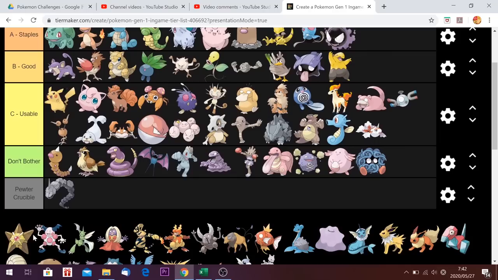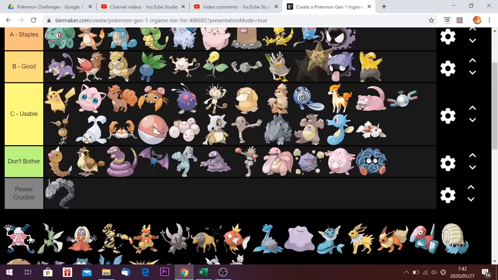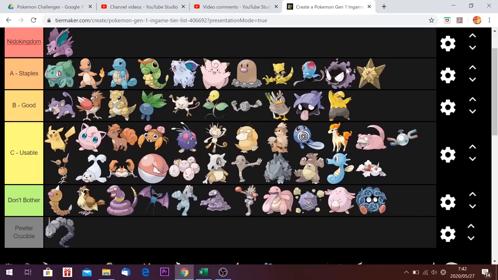Staryu. Yeah. Gonna put it in A. Very similar to Tentacool. It's very fast. It's even faster than Tentacool. And it just has slightly less special, but has better typing, Water Psychic. If you're willing to invest the Thunderbolt TM, it can actually learn Thunderbolt. If you give this thing Surf, Blizzard, or Ice Beam, Psychic, and Thunderbolt, that's the rest of the game secured right there. Starmie is excellent. Probably the best water type in the game, if you're willing to invest all of those resources into it.